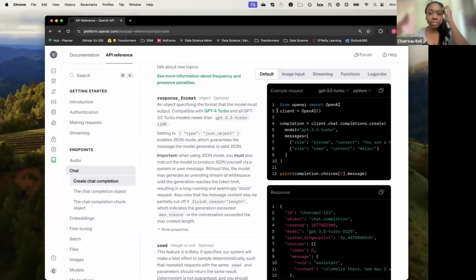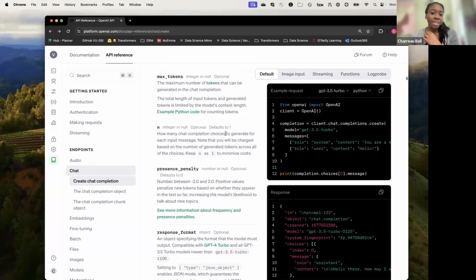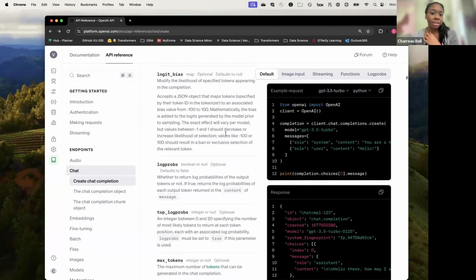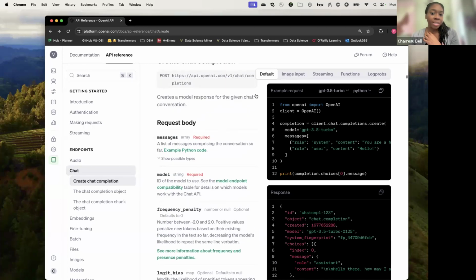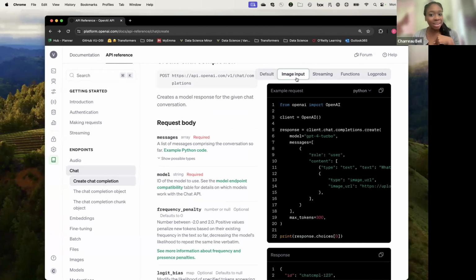All right. So what we're going to do, and if you can't make it in, you can also just watch, is maybe when we get to this website, what we see in this reference are all of these really cool, different little things that we can do. So here we might be like, oh my gosh, image input, let me try that. So maybe what we do is copy and paste that.